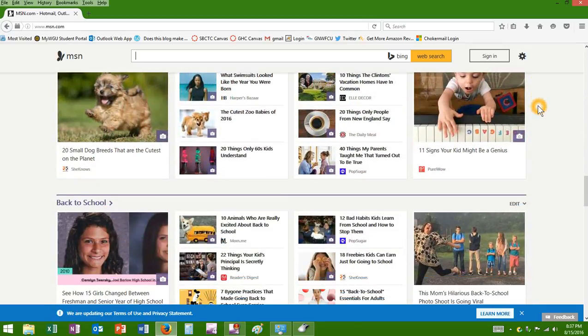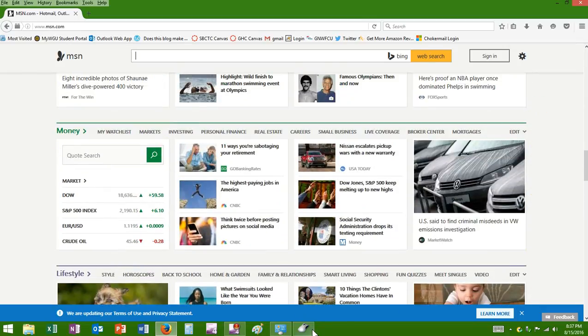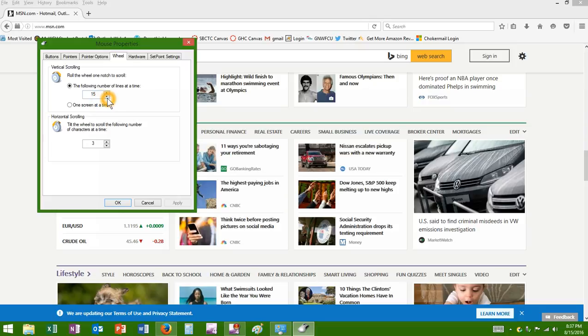So you can see the difference on how quickly you can go through a page by changing that setting. Okay, I'm going to go back down to 3 because that's just the way I'm used to it, and I'm going to click apply. So now we have something called horizontal scrolling. Some wheels allow that, some do not. So the mouse that I actually have on this computer will not allow horizontal scrolling. It means that the wheel moves to the left and to the right and allows you to scroll from left to right. This one doesn't do that.